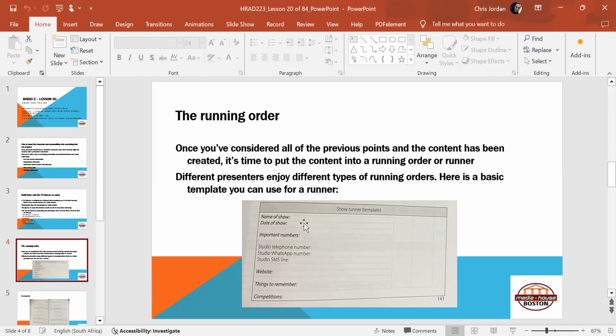So: the name of the show, the date of the show, and important numbers, like the studio number, the WhatsApp number, maybe the SMS line as well. Then the website, and obviously all the handles that are important, that you are most active on. You can't give every single handle if your station is active on many social media platforms.